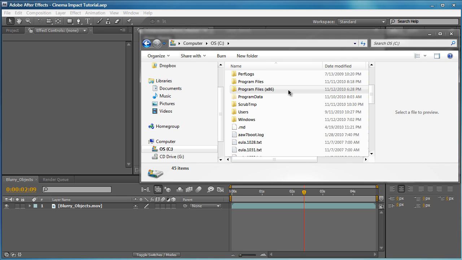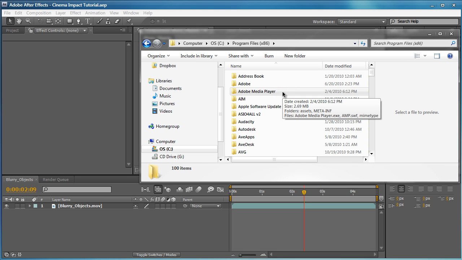Here it gets a little bit complicated for CS5 users. If you have a 32-bit computer, you want to click on Program Files, and that is for After Effects CS4. But if you're on a 64-bit computer, you will have two program files folders: Program Files, which is for 64-bit applications, and Program Files (x86), which is for 32-bit applications. So if you have a 64-bit computer and you want to install for After Effects CS4, go to Program Files (x86). If you're on a 64-bit computer and you want to install these presets for After Effects CS5, then go into the regular Program Files, which is for 64-bit applications. I don't have CS5 right now. I'm on a 64-bit computer, and I'm trying to install these presets on Adobe After Effects CS4, so I'm going to go into Program Files (x86), because After Effects CS4 is a 32-bit application.